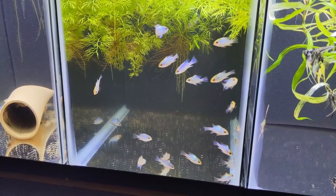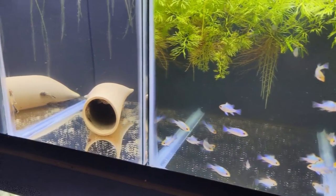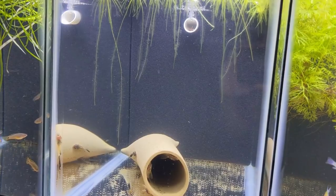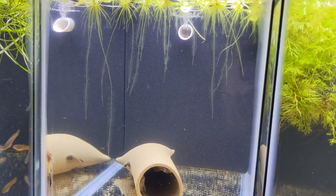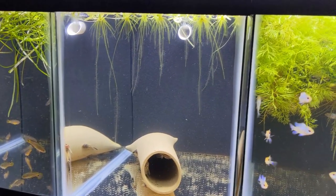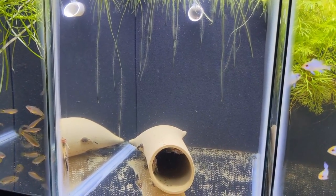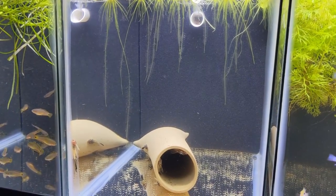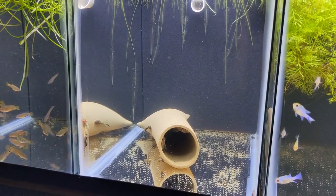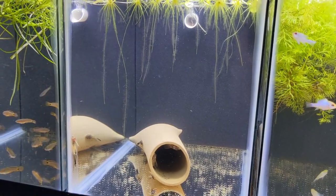The electric blue rams are coloring up nicely — you can see the nice electric blue pattern. The bristlenose settled in nicely; I put a cave in to give them some cover. Something I figured out with the mat filters is that the plecos like hiding in there with the high current, but they go all the way down the tube and end up behind the filter. So I actually had to put sponge halfway so they can hang out in the tube but can't get stuck behind — they have to come out the way they came in. It was a scary moment when I saw I only had six left and there were no bodies.